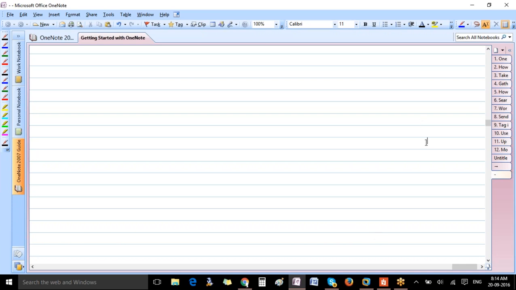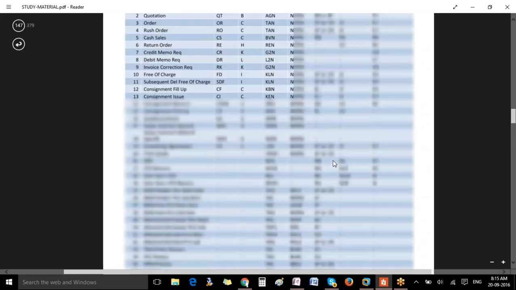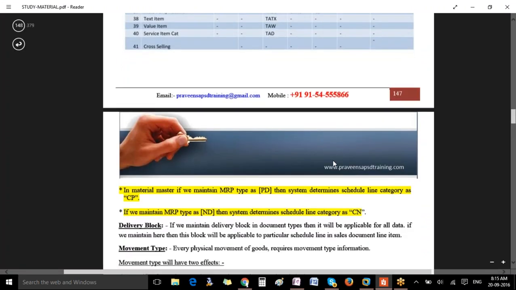Also, it is very important that you know a couple of movement types. Why? Because they will ask in the interviews, can you please tell me a few movement types? We will be using them very closely in many integrations, so you should know the movement types also. In the training scope we will cover that. So let's go ahead.